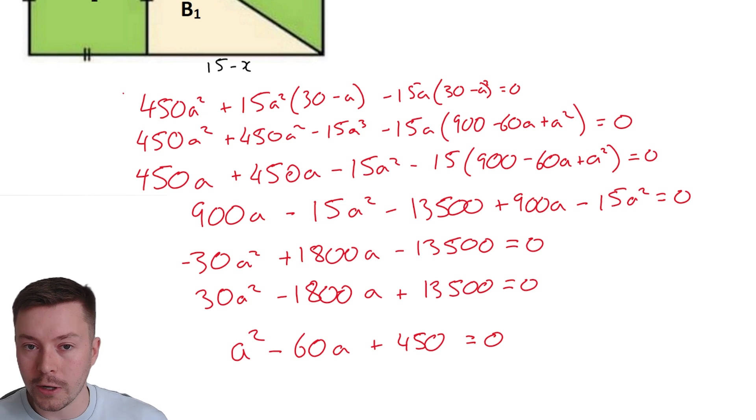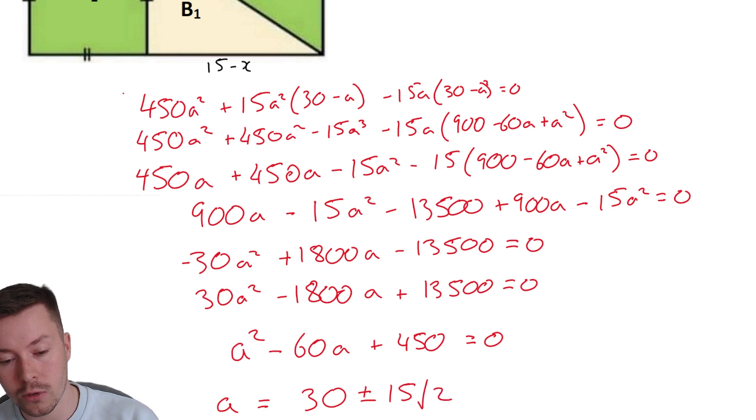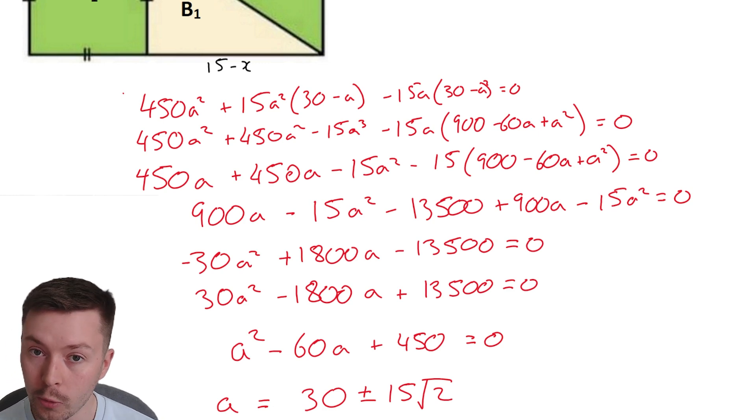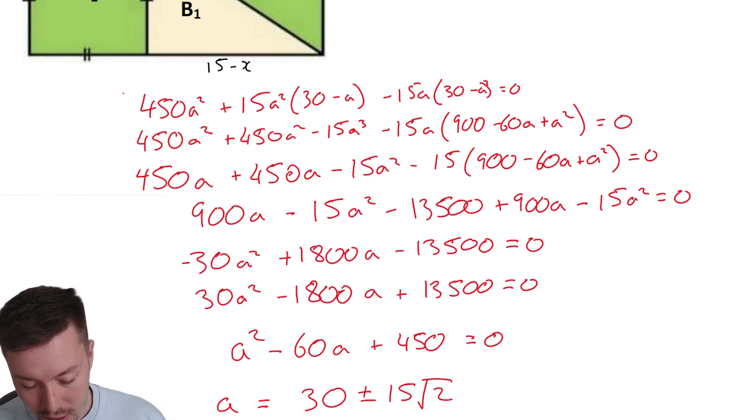Now, at this point, we've ruled out one solution, and that was A equals zero. It's not possible. This will give us two other solutions using the quadratic formula, and that will give us that A is equal to 30 plus or minus 15 root 2. Now, you would just want to double check that if you've done this yourself. Obviously, use your quadratic formula. Essentially, what you need to check when I say double check this is do both of those solutions work, and do they work in both of our equations? So the earlier equation we had, does it work in that? That's when we had x equals, and does it work with the quadratic? Well, it should work with the quadratic because we've just done it here. We've basically solved the quadratic by substituting in, but does both of these work in the earlier equation that we substituted in?